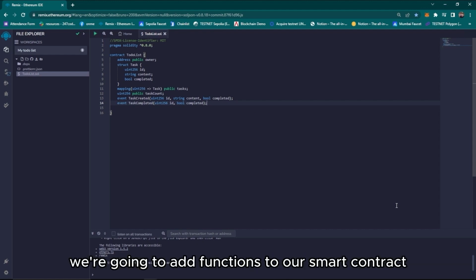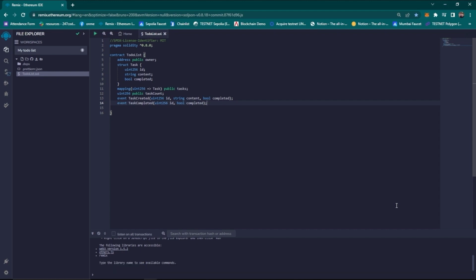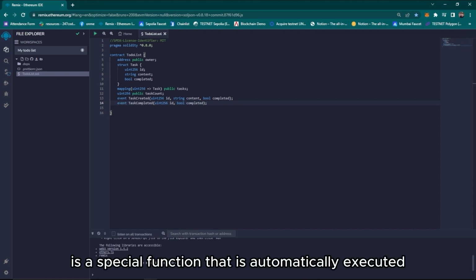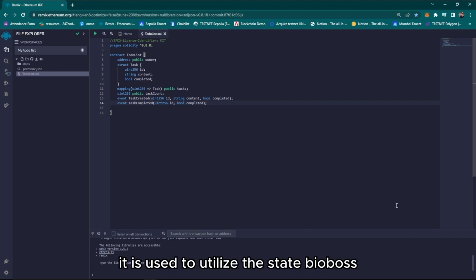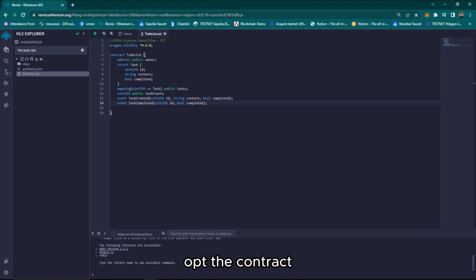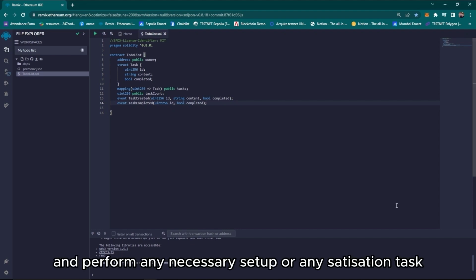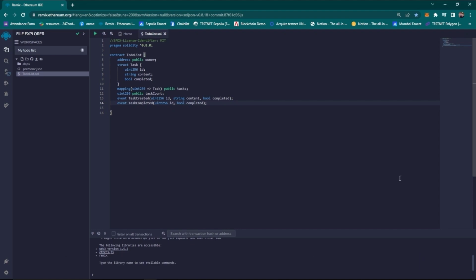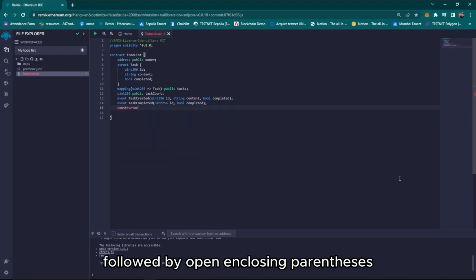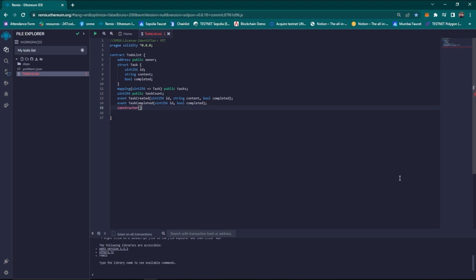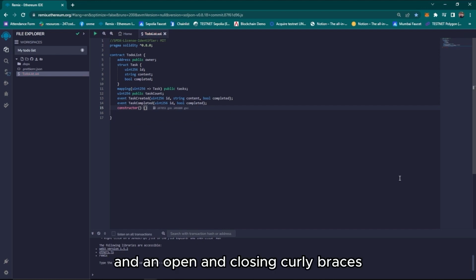The next thing to do is we're going to add functions to our smart contract. Let's start with a constructor. A constructor is a special function that is automatically executed only once during the contract deployment process. It is used to initialize the state variables of the contract and perform any necessary setup or initialization tasks. To do that, let's type constructor, followed by open and closing parentheses, and an open and closing curly braces.